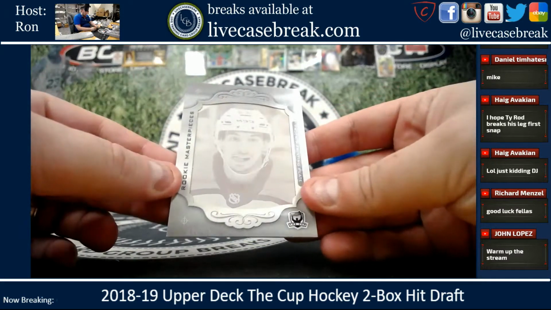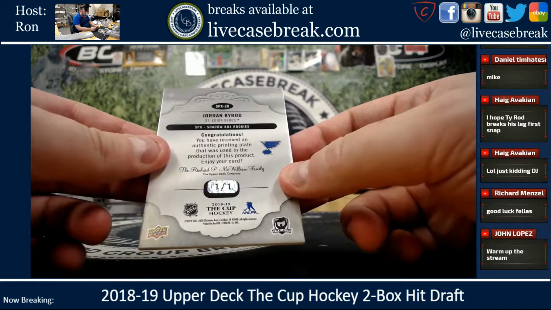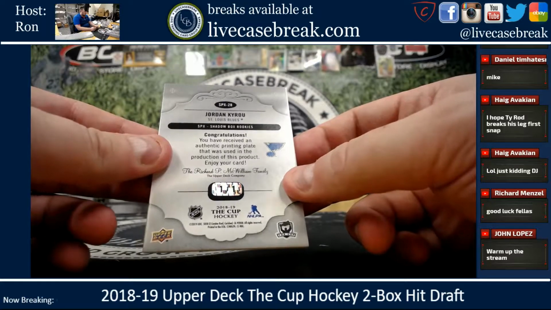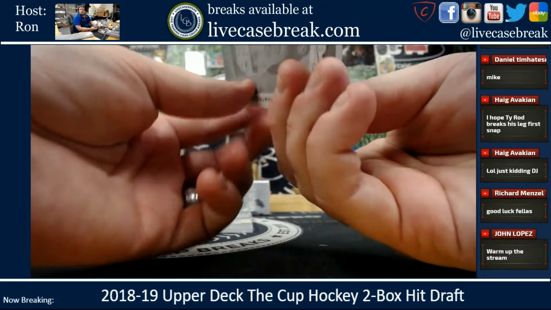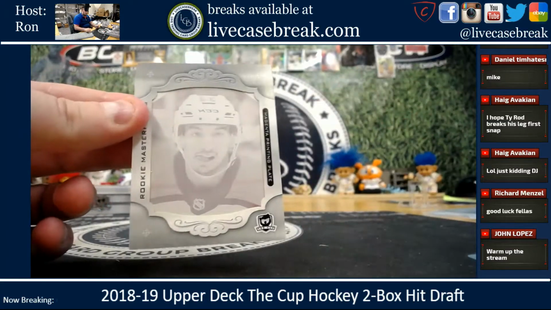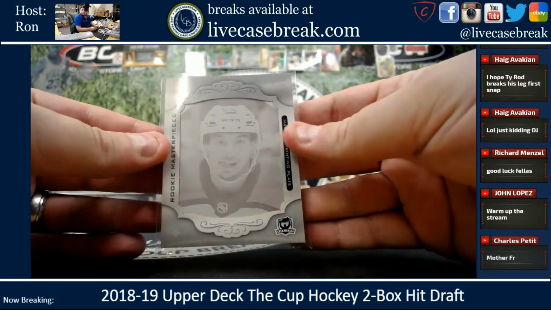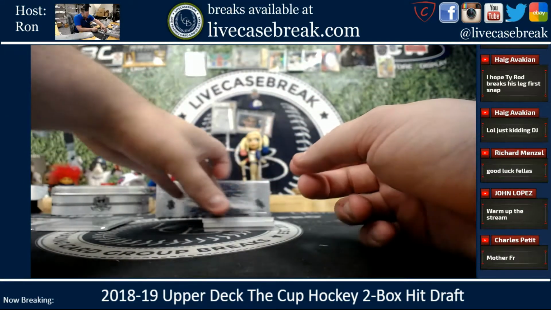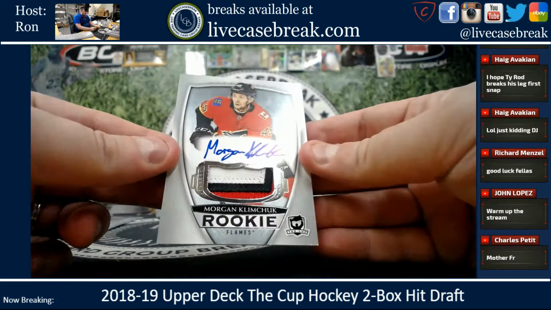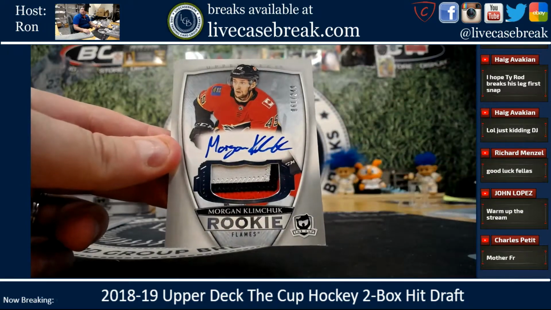We got a rookie masterpiece magenta printing plate. Jordan Kyrou for the Blues. That is from SPX Shadowbox Rookies. Mother effer. We got Klimchuk for the Flames, 61 out of 249.